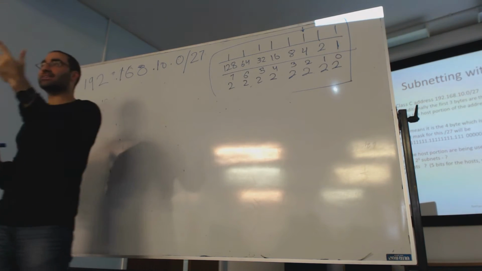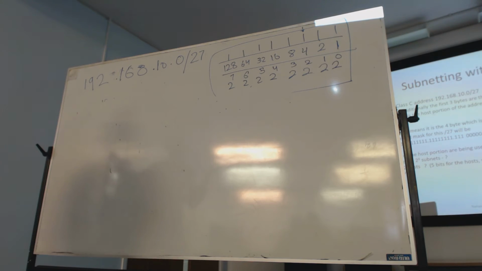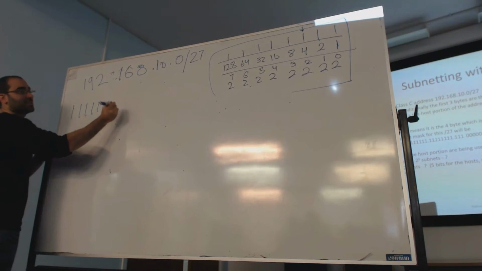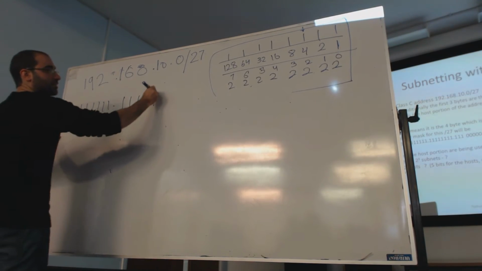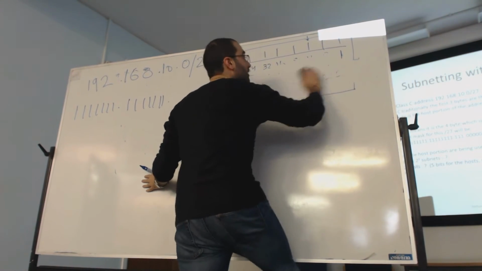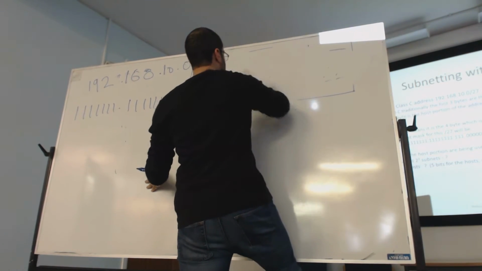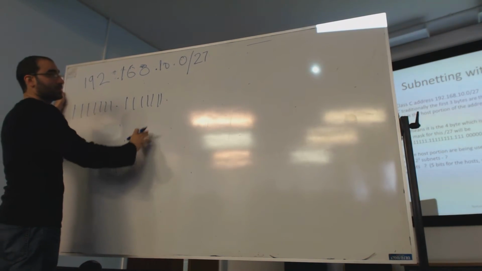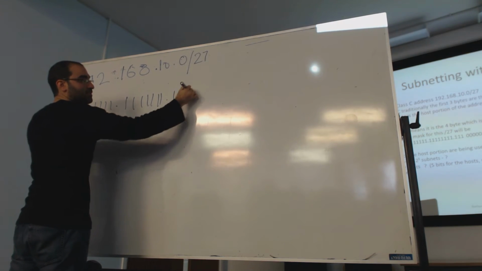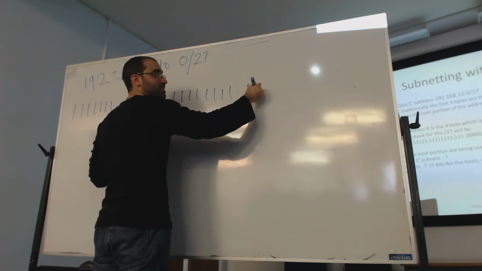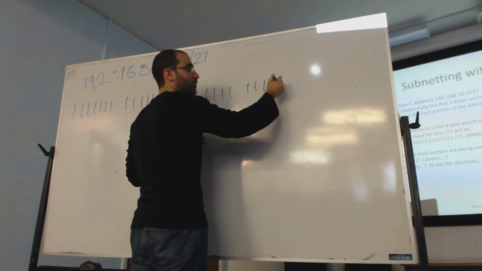The mask. So what is the mask, a number of what? Zeros or ones? Ones. So how many ones do I have? That's 8, 16, 24, and then 25, 26, 27. And that will leave us with how many zeros left?